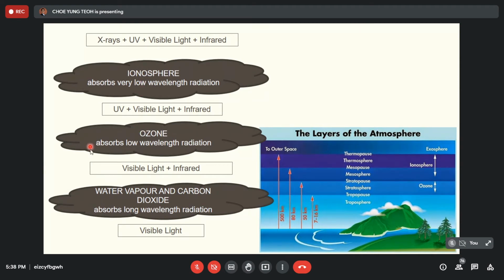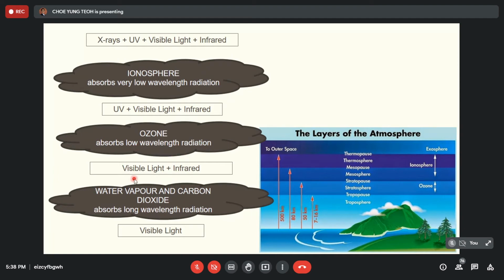And the next layer is ozone. Ozone is only able to react with the UV light, as I said just now, because they have a chemical reaction. They break the O3 into O2 and O. But this layer is very, very thin, just 3 mm. So the visible light and infrared will go through the layer without any filtering, because there is no chemical reaction, and the resistance by that layer is very little, just 3 mm. So they go through.